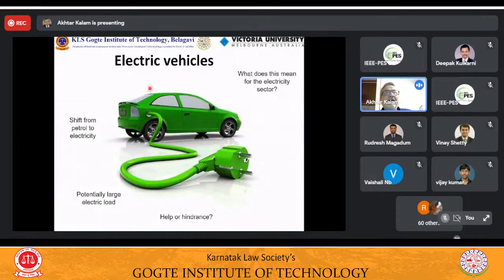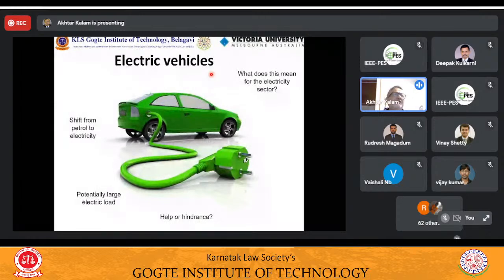Now the question is, is that a help or a hindrance? That's the first question I would like to stress on. According to me, it's a great help. If electric vehicles do not come, and if the electricity supply industry is 100% privatized, I think half of the electricity distribution companies will die, because there won't be enough load to be taken, and we will see a lot of reduction in our workforce. So it's a great help that electric vehicles coming to the market will make sure that the electricity sector survives and thrives.